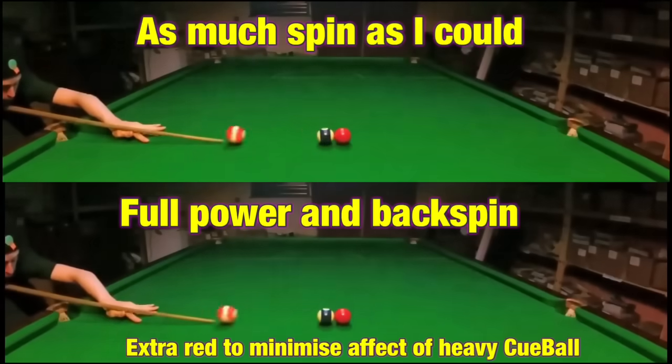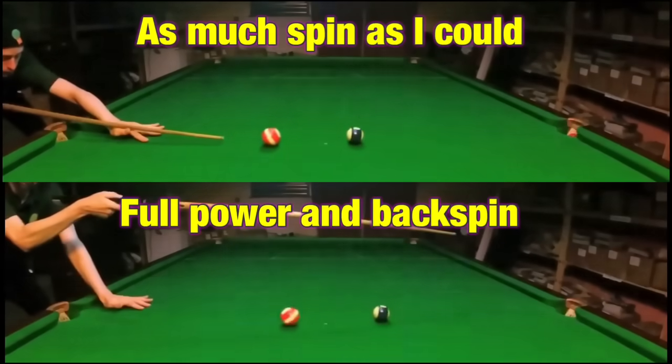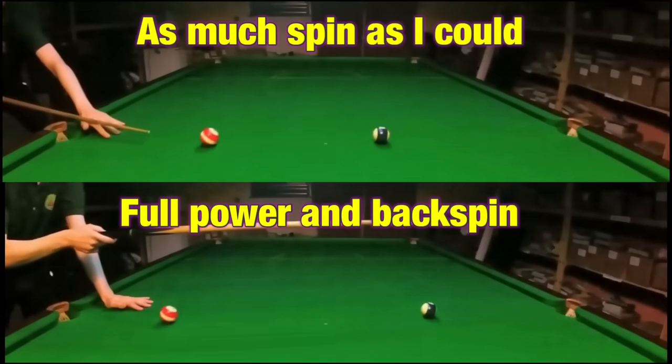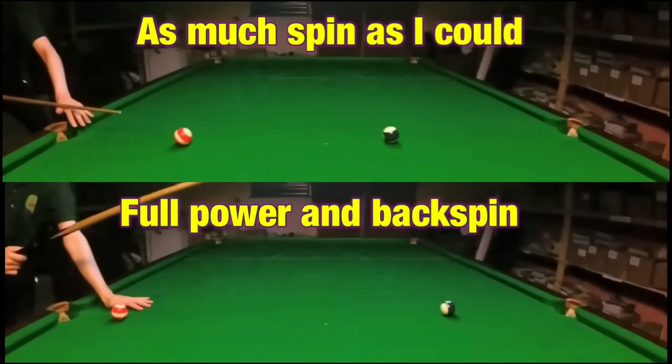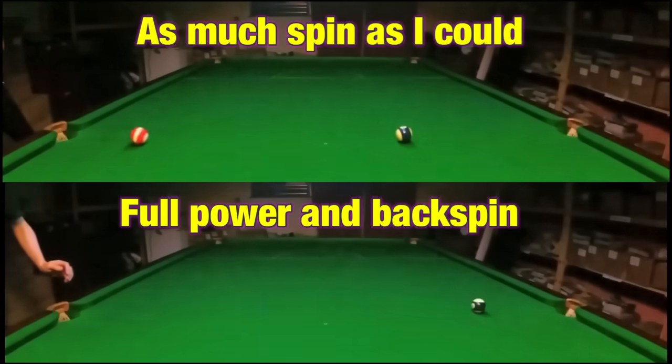So I decided to test this by playing both shots with as much backspin as I could possibly get on the ball, with the shot on the bottom also being played with as much power as I could play it with. The shot on the top I am playing slower, but still trying to play it with as much spin as I possibly can. This pulled up some results that I found surprising.